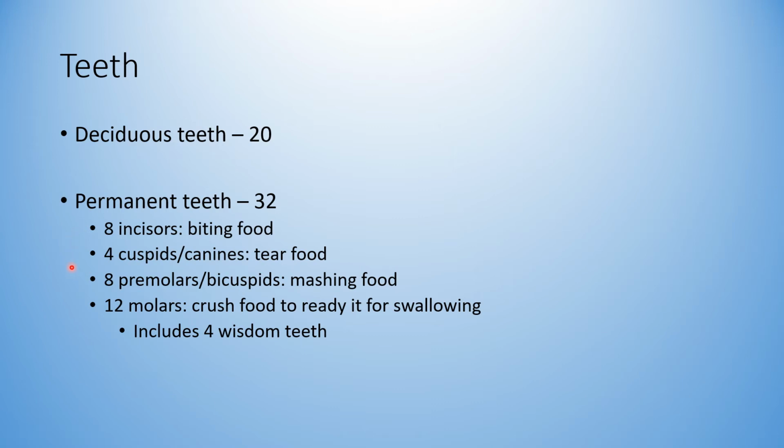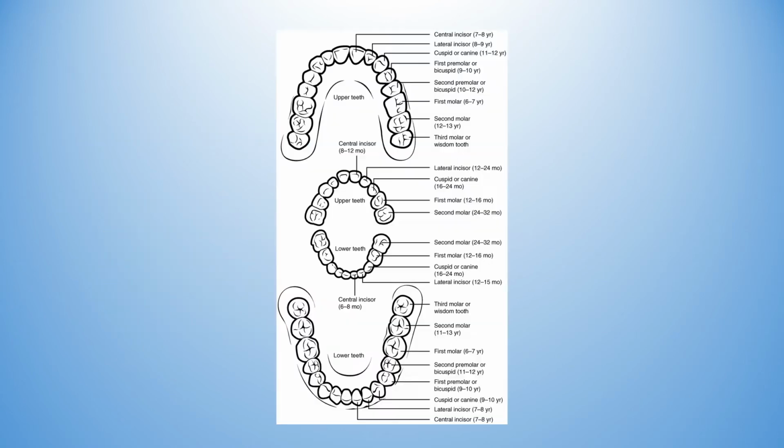Then you have 4 known as cuspids or canines, 2 on the bottom, 2 on the top. They're pointy, so they help with tearing food. Then you have 8 premolars, sometimes called the bicuspids. That's helping to mash the food up. They're not as pointy, so they're not for tearing, they're for chewing more. And then the molars, in the very back, are crushing the food and also getting it ready for swallowing. This is showing the deciduous teeth and then the permanent teeth, the lower ones, and you see it also gives the relative time when they should be coming in.